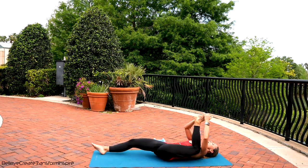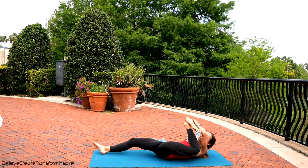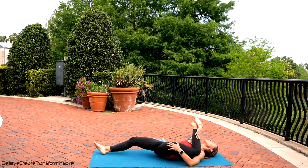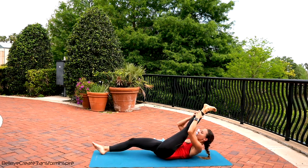Supine position, baby cradle. So what we're gonna do, we're gonna draw the right foot, guys, towards the left shoulder. If you have more range of motion, sneak that right foot inside the left elbow, guys. Mindful, very gentle. And slowly take it back, reach it one more time.